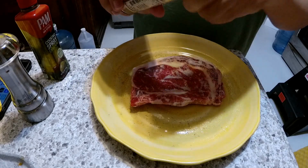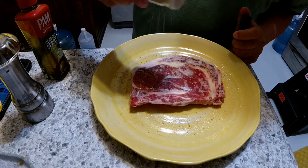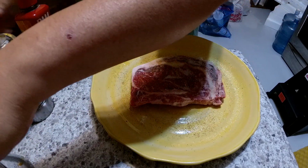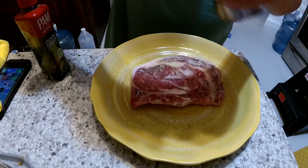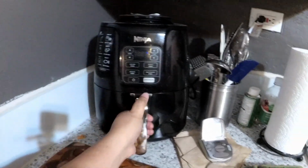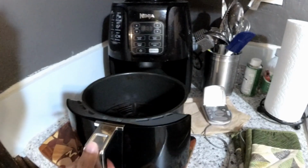So I'm doing this to both sides, spraying it with oil, spraying it with that Wauwatosa steak seasoning, and some pepper. And now I'm going over to my Ninja air fryer.